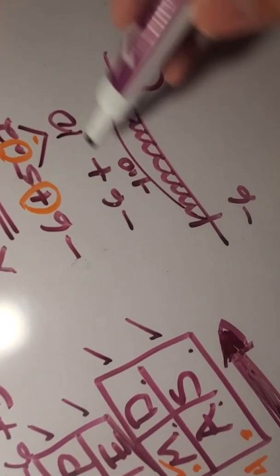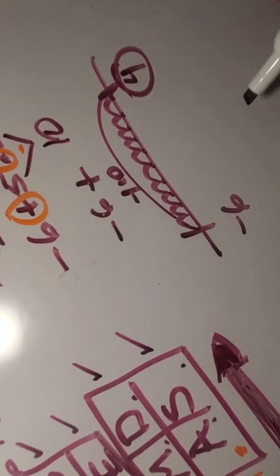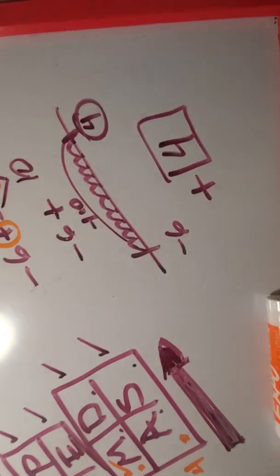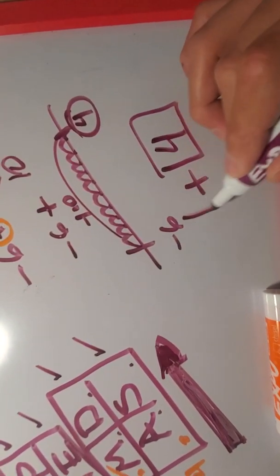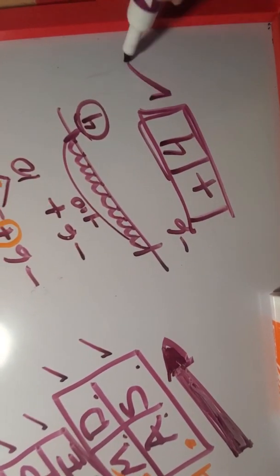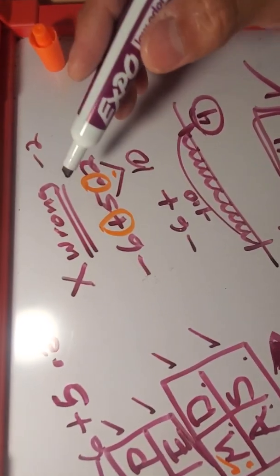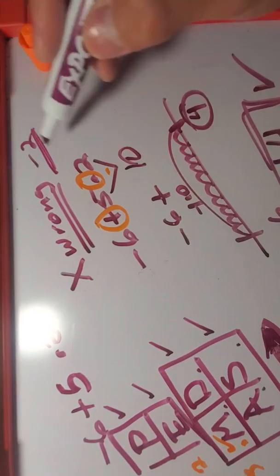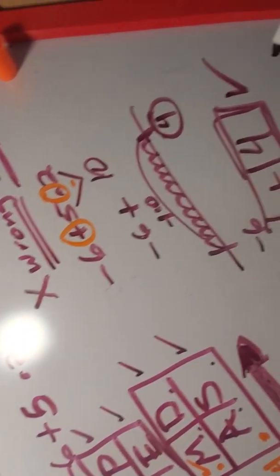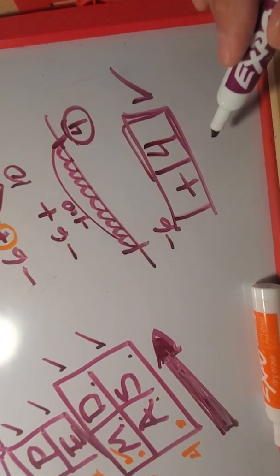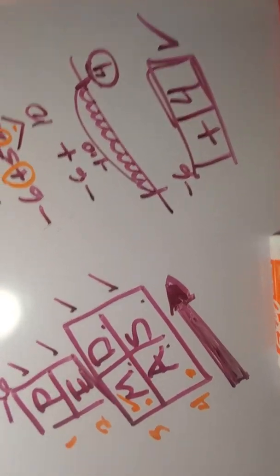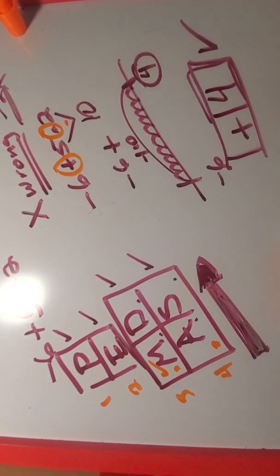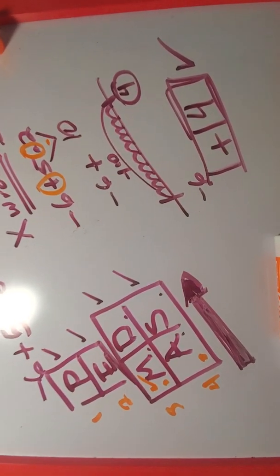So there you go. If you do this, your answer is going to be positive 4. The symbols are very important. Now your answer is positive 4. If you remember, when we solved this the wrong way, we got a negative 2, and that was not correct. The correct answer is positive 4. Remember to always follow the order of operations, and you are not going to have any issues.